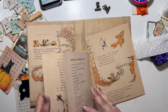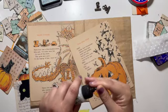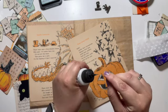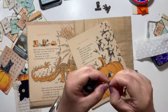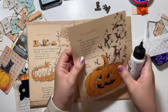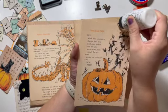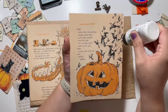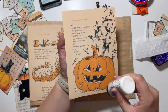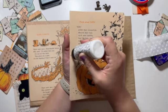Okay. Oh, my raven. I gotta put my raven back on. Man, I am getting sidetracked. Oh, my pen. No. Okay. I hope this glue will be okay and it won't show through. I do want it glued down really well, since it's older paper, I don't want it falling apart or anything.